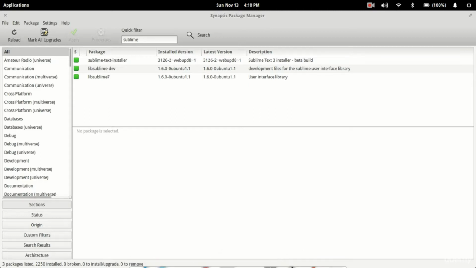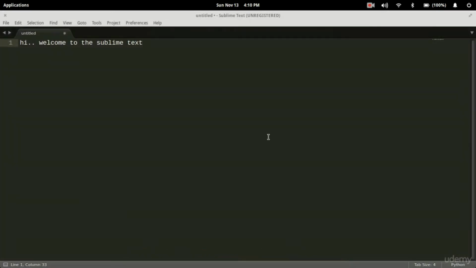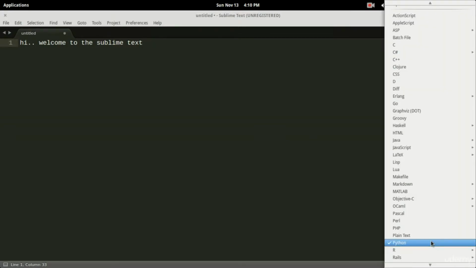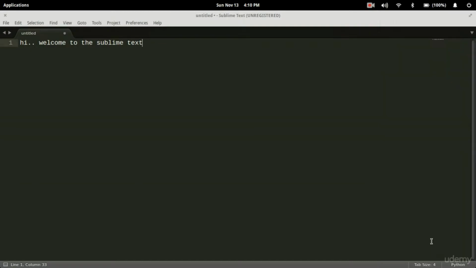So let's go to the Sublime Text right now. This is the Sublime Text or Sublime IDE, and I have selected the Python language, and here we can see all the languages that are supported by Sublime Text. Since we are coding in Python, we are selecting Python, and over here in the right corner in the upper position we can see something.